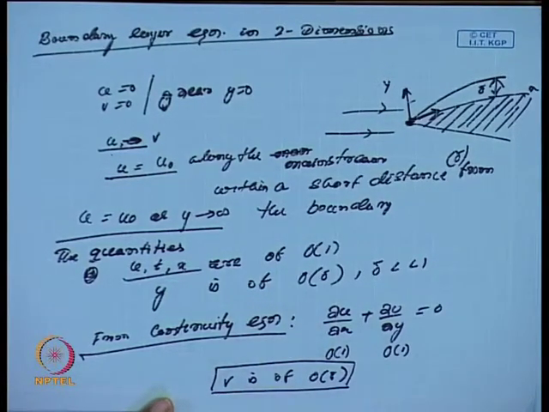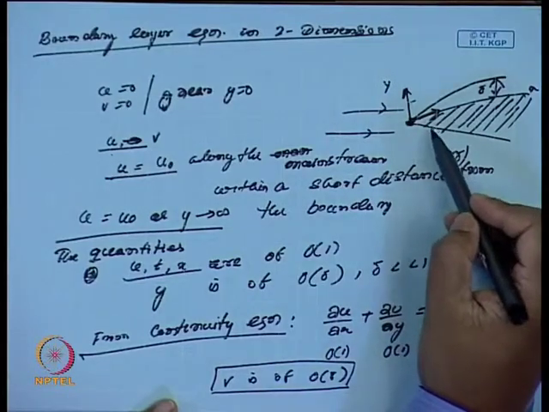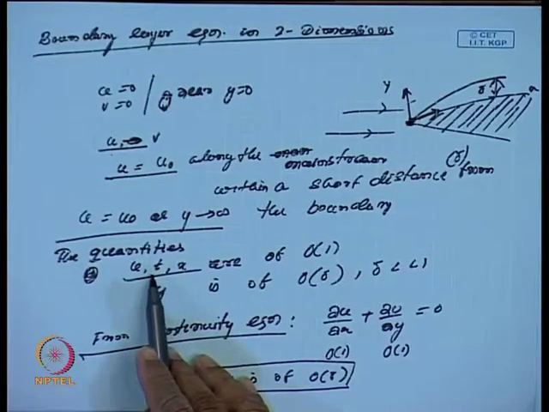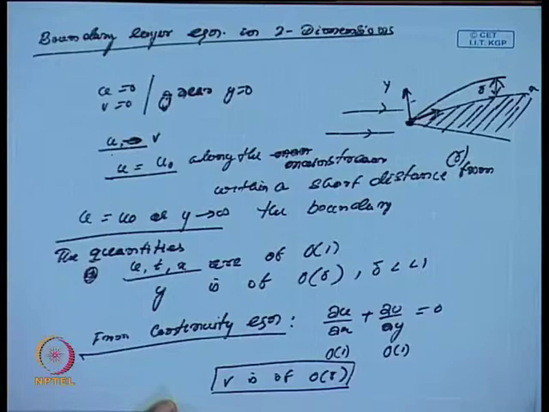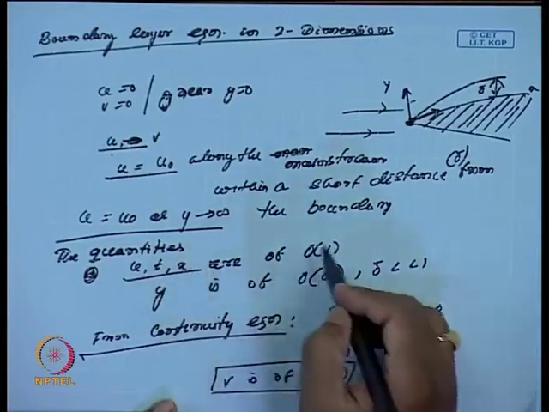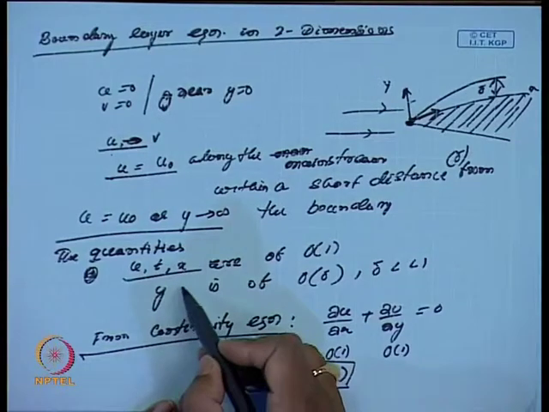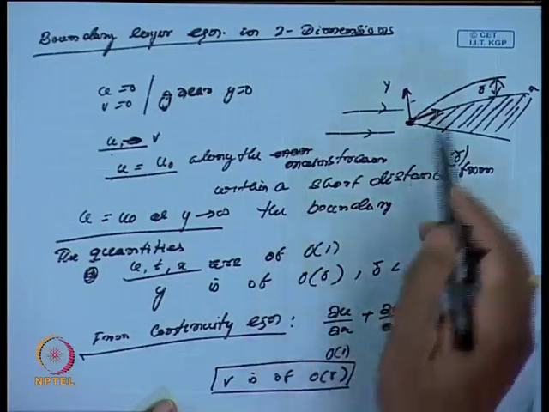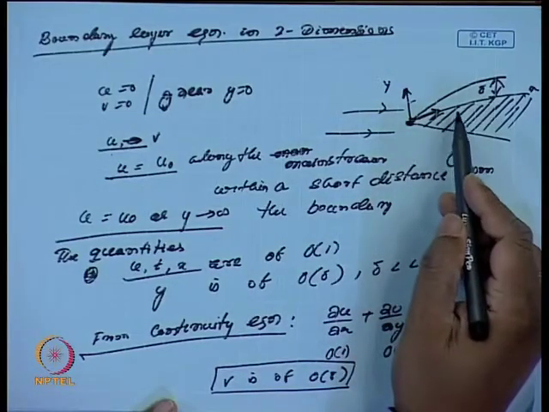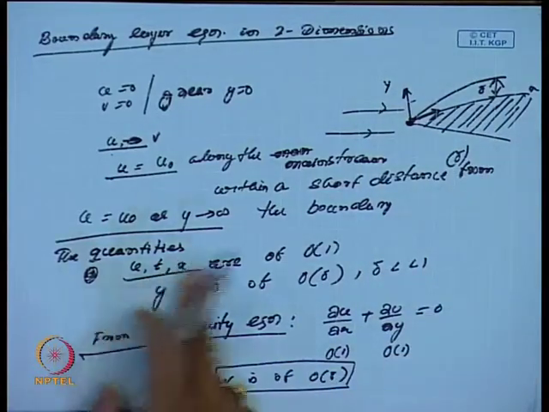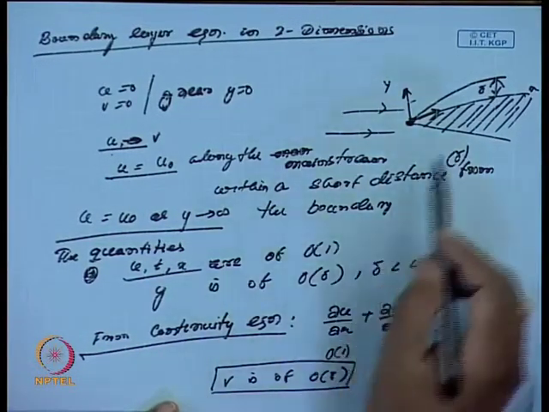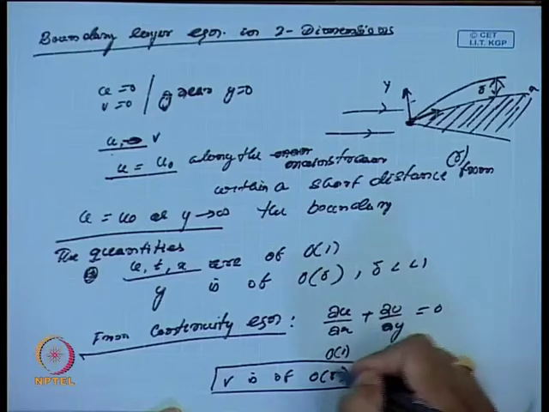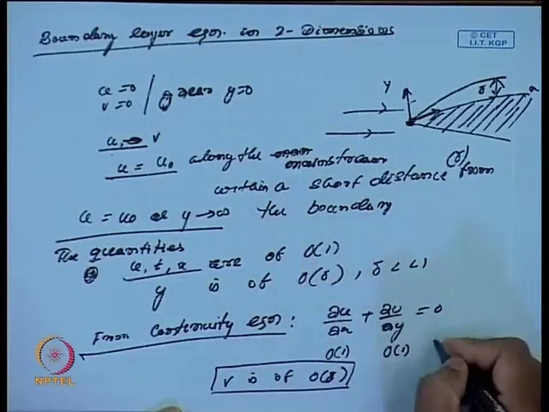Why I say this is because along the x axis, with small changes in u, t, x, there is not much change that will be affected. They are very small quantities, but if there is a change of order delta, then y by delta will tend to 0 here, whereas u, t, x tend to 0, if I go by the definition of order. So, as u is of order 1, by the continuity equation we have got v is of order delta.